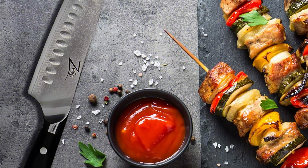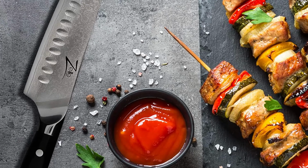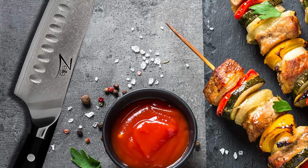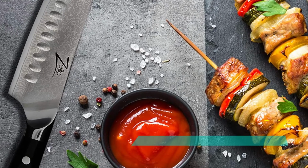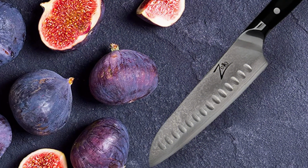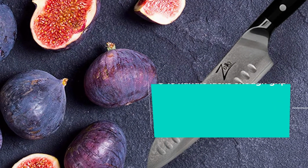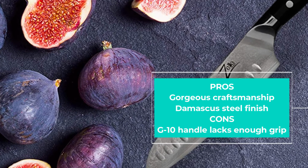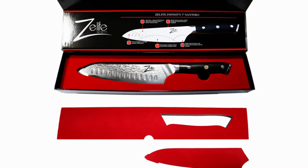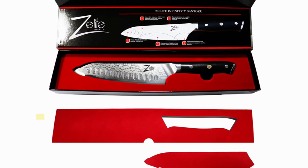It is a member of Zellite's Alpha Royal series and is made with durable Japanese steel. With a superb length of 7 inches, this knife is razor sharp and features magnificent edge retention which sets a new standard for all Santoku knives on the market. The Zellite Infinity knife offers minimal slicing resistance, a full tang and a satisfying heft which leaves all customers extremely satisfied with every cut, chop or slice. The handle of this Santoku knife is as ergonomic as it is comfortable.